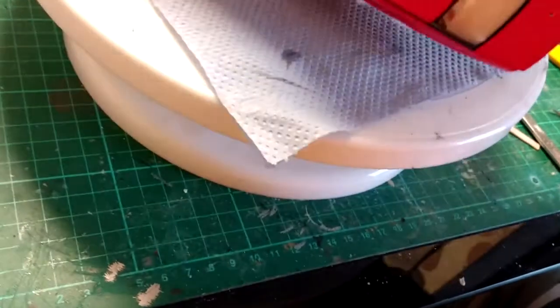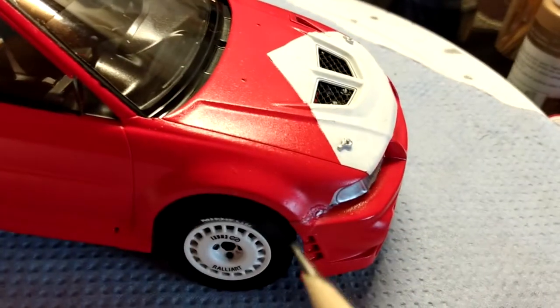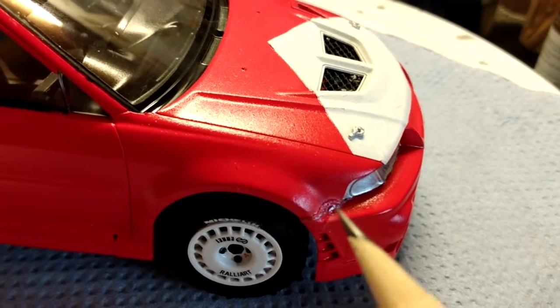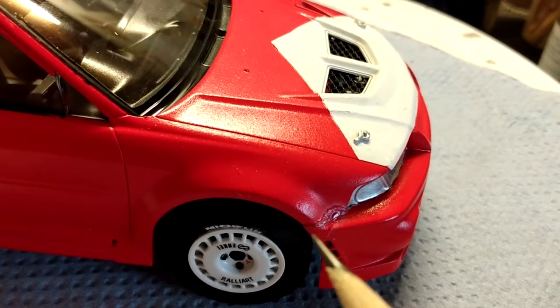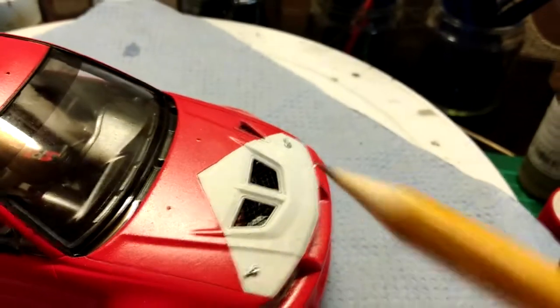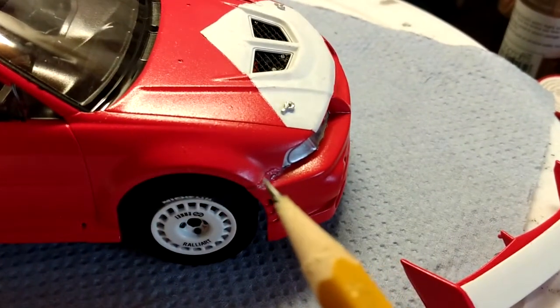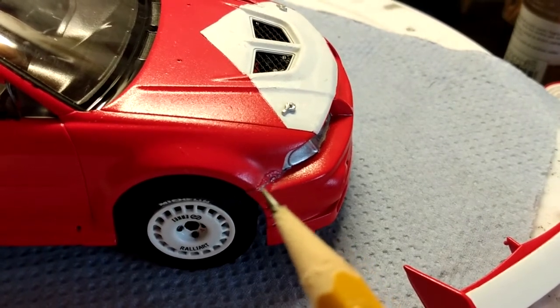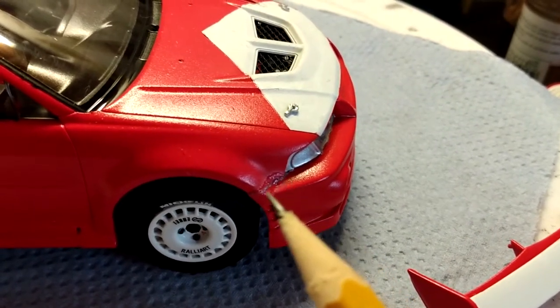The only problem being, on the front bumper here, just in front of the headlamp, it snapped on me. That side went in dead easy, but this side, I couldn't get it over the top bit of the C bracket, and that snapped on me slightly, just from there to there.